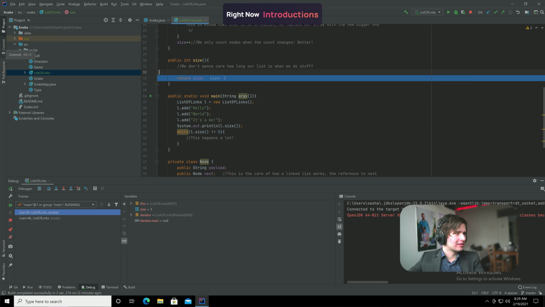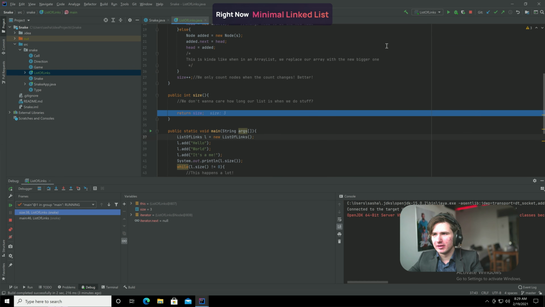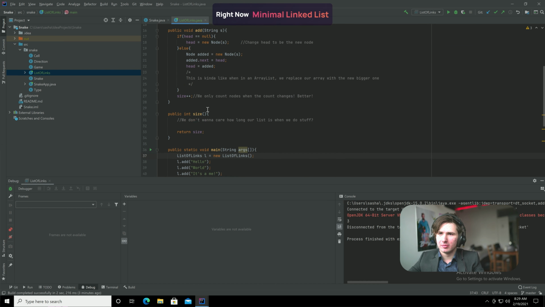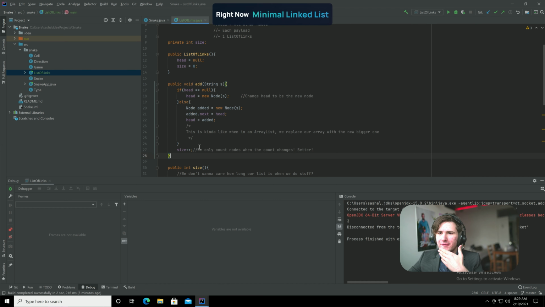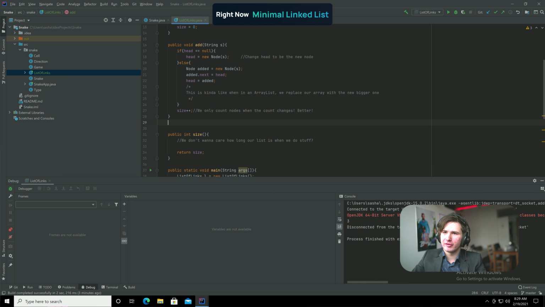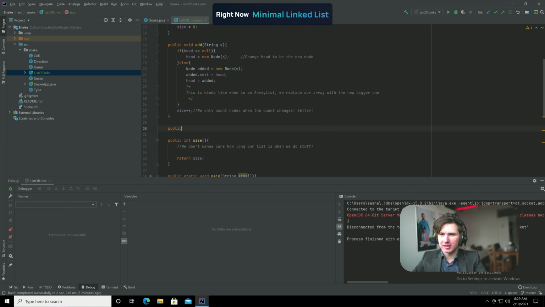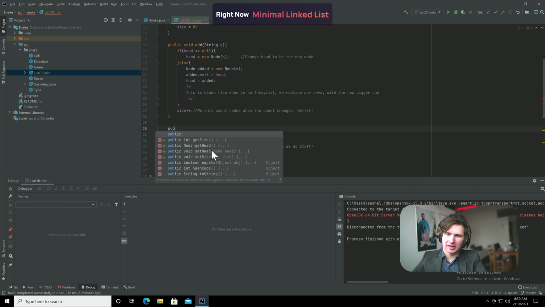Okay, so that's our first kind of upgrade to our linked list. Right now we've got a linked list which also has its size variable tracked. There we go. So now we can add a couple of important methods to our list, like removes. Removes are important because we want to be able to remove an item. And first, I'm going to add a method that will remove just the node that's in the head. Well, I guess we forgot to have a get method as well. So let's just do get first.